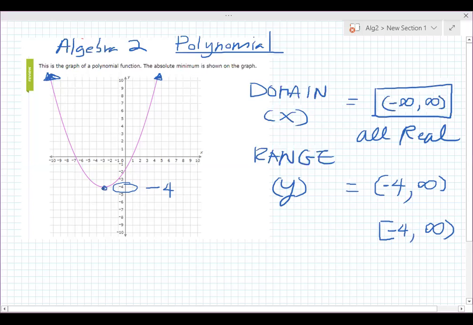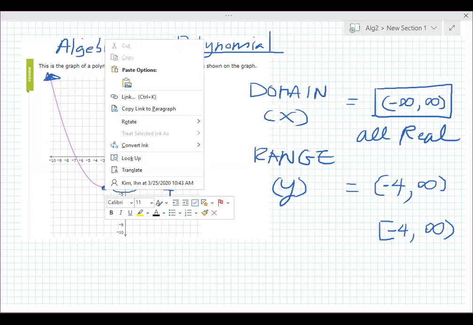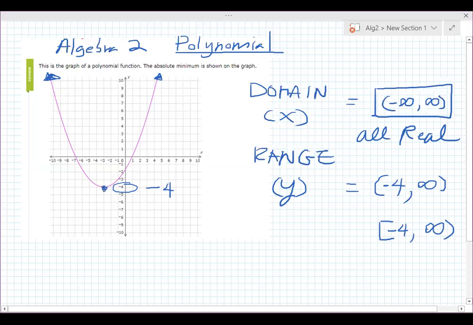Well, remember, it includes it. There's no gap there. Wow, they make it really hard to do that. But yes, it includes it. There's no gap. If it didn't include it, then it would be the parentheses. But because it includes it, therefore, it's going to be this answer. This answer is the one that we want.